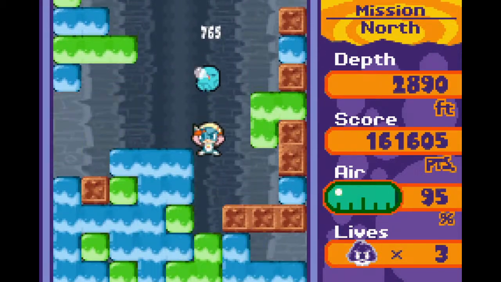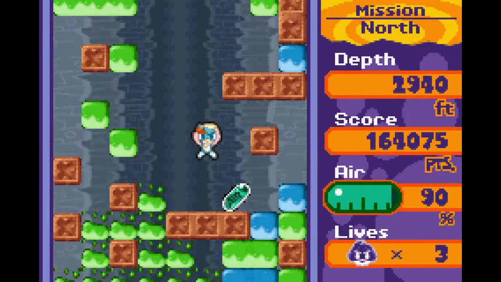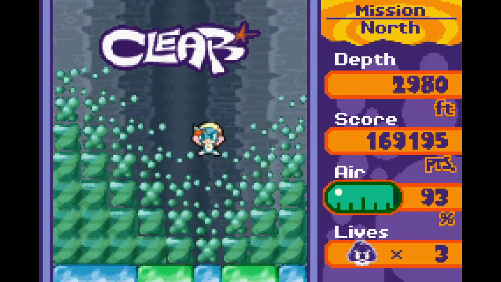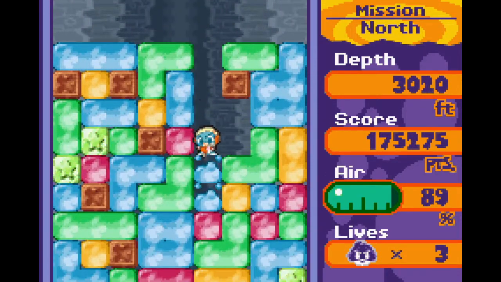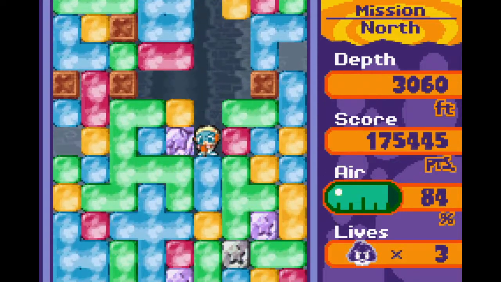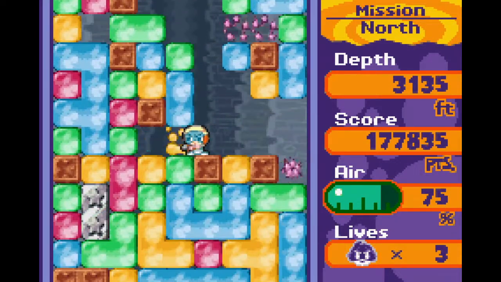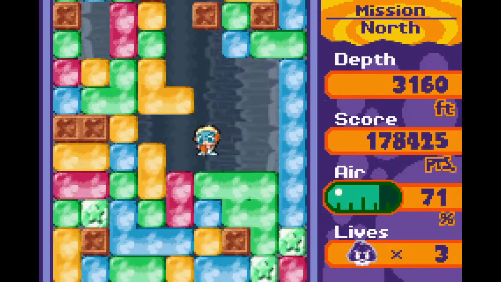This column here is my safe column, but I did do a quick dip into the middle one to grab that air canister. Okay, I think we're good. I went around the right there just in case the left side still had a little bit of cascading stuff over it. It didn't seem like it, but it's better to be safe than sorry.